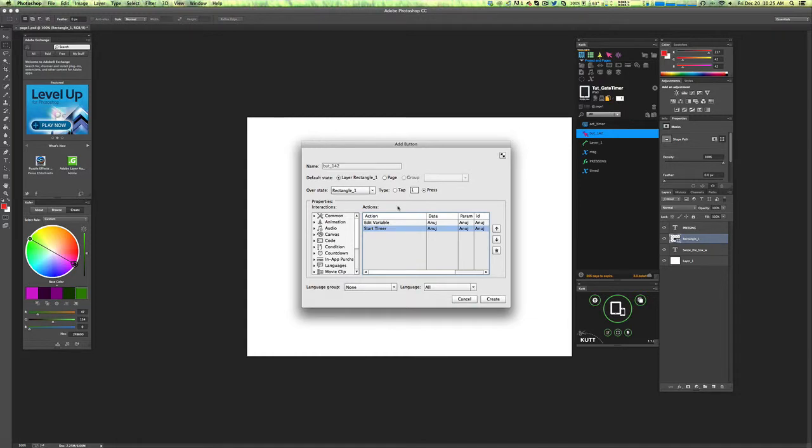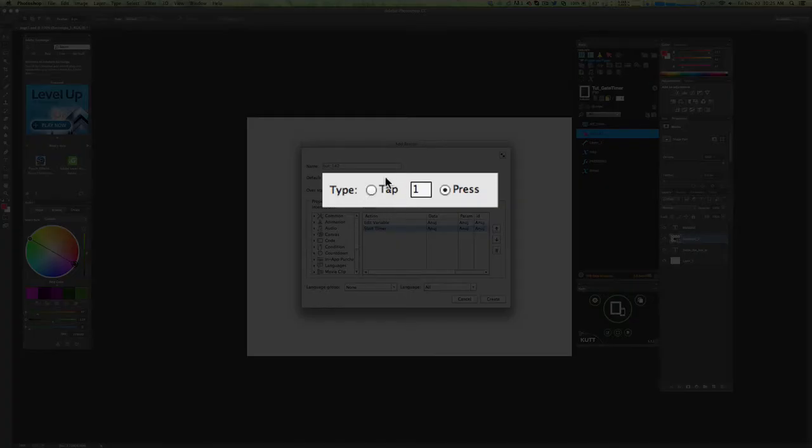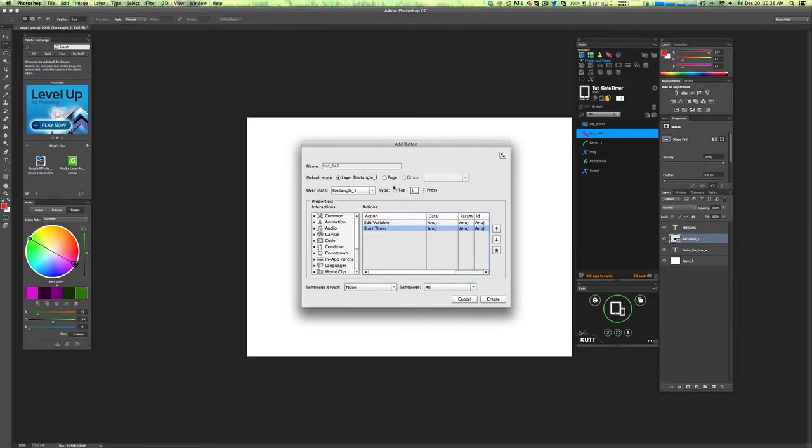And a very important thing, instead of using the tap here, we set this button to be a press button. Because if you set it as a tap, you cannot control the different phases, pressing or releasing. So this is a press button. And this is very important because if you set it as tap, you're not going to be able to do what we're going to do in a few seconds.